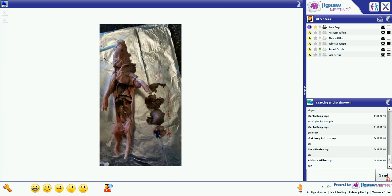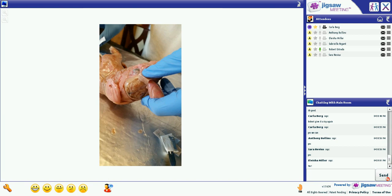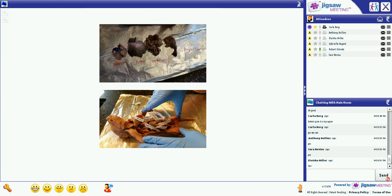And my mom, being a nurse that worked in the ER, loves this stuff, so she wanted to go further. I don't know if you guys got pictures on there, but we cut open the skull and we got to look at the brain, and there's the brain, and then we cut out the eye and got to look at part of the eyes too. I don't know if we have a picture of the eye on there or not. So yeah, that's the pig dissection. It's pretty fun, and my brother almost threw up. Okay, so there's no eye. But yeah, that was my dissection, and I hope you guys enjoyed that.